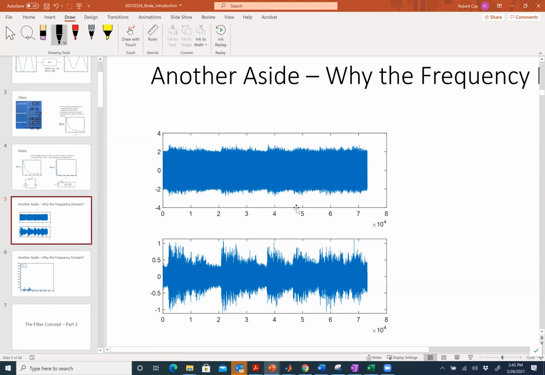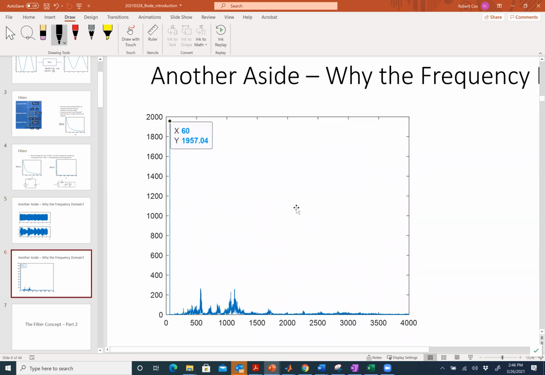If I look at this, so one of the things I can do, this is why the frequency domain is important. This is the time domain, right? If I want to know what's really in a signal, there's tools you'll learn maybe in 2254 about, if I look at this, I can look at this somehow in the frequency domain. So what I did here is I plotted something called the Fourier transform of that signal. And basically what I'm showing on the y-axis here is the phasor magnitude at each frequency in that signal.